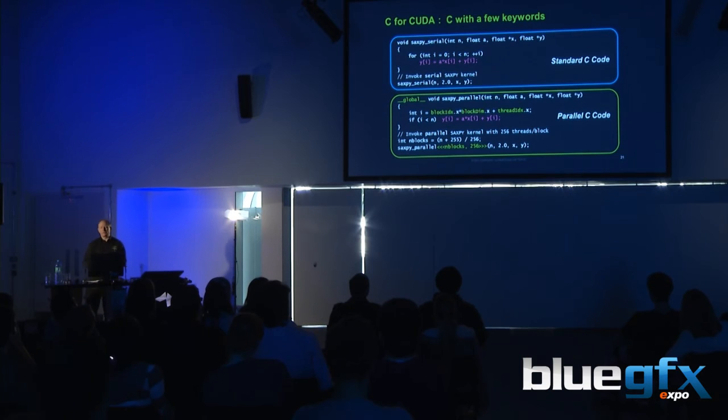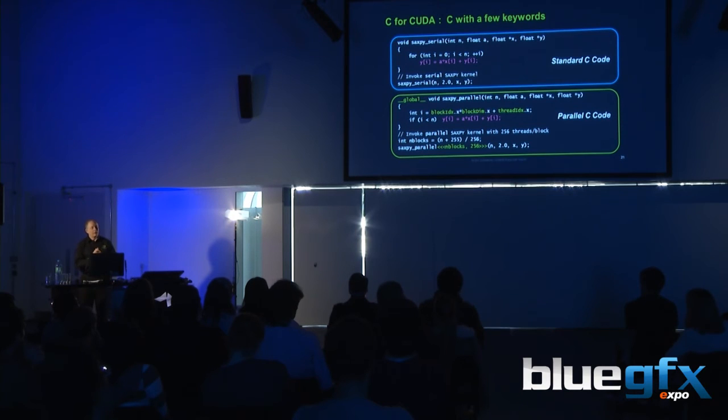I hope there are some programmers in the room — I just thought I'd throw in a bit of programming. I want to show you how easy it is to get into GPU computing if you do write software. The top box shows a conventional piece of code; the bottom box shows that code rewritten to run on the GPU — the green text are the only changes we had to make. This code is then automatically executed on the GPU, which is massively parallel, up to 512 processes on one of the top-end boards. It's very quick and easy to change code to run on the GPU, and with the tools we've provided, it's relatively easy to do that.